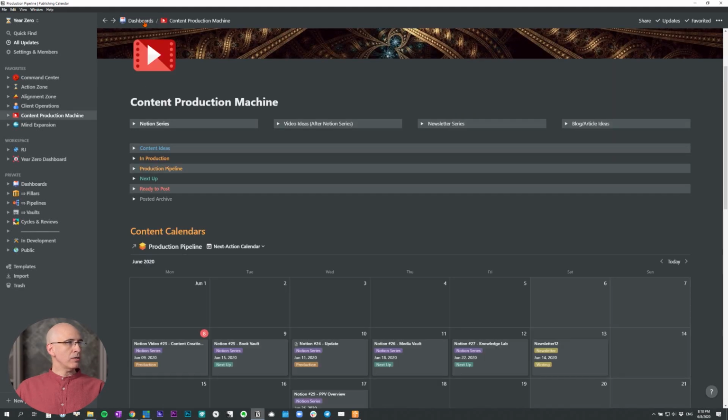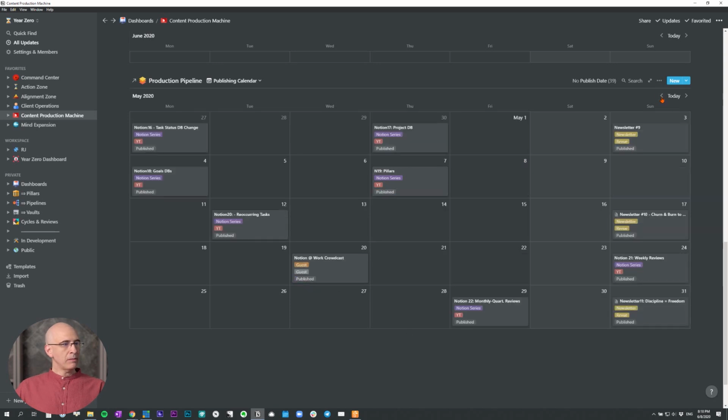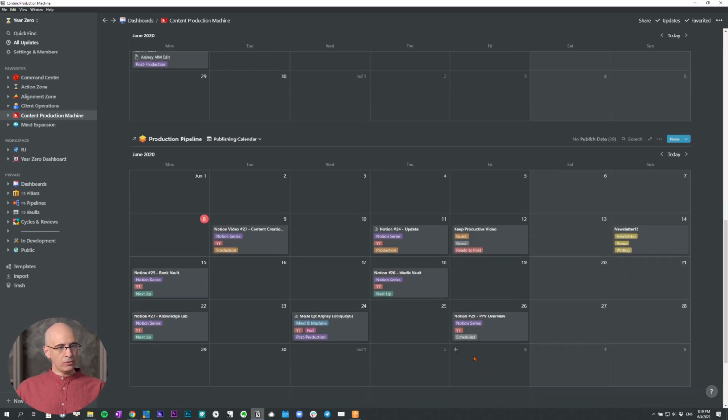So you'll notice here in the embedded view, it shows 1 month. This is just the month of June. You can look back to the previous month of May, and I can go forward to the current month of June. I can go forward to the month after. But if you get to the end and you are working between 2 different months, it's hard to see.